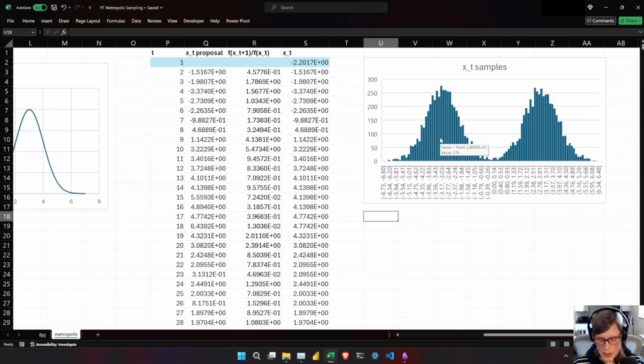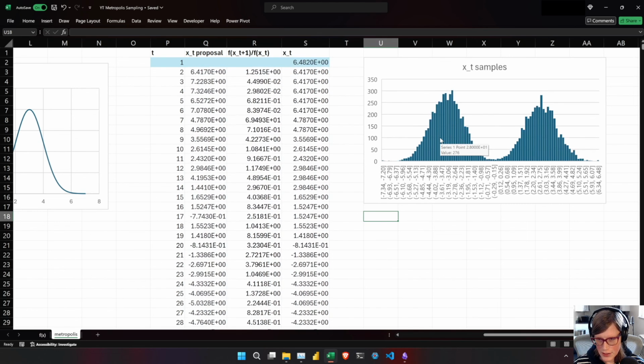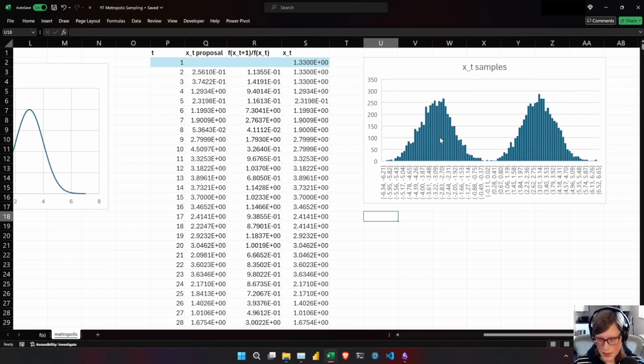And one of the things I didn't cover up until now is the burn-in part of the sequence, wherein the first samples of the sequence of xt should be thrown out because they haven't converged on the right distribution yet. But anyway, if we just keep regenerating with F9, we can get different histograms like that.